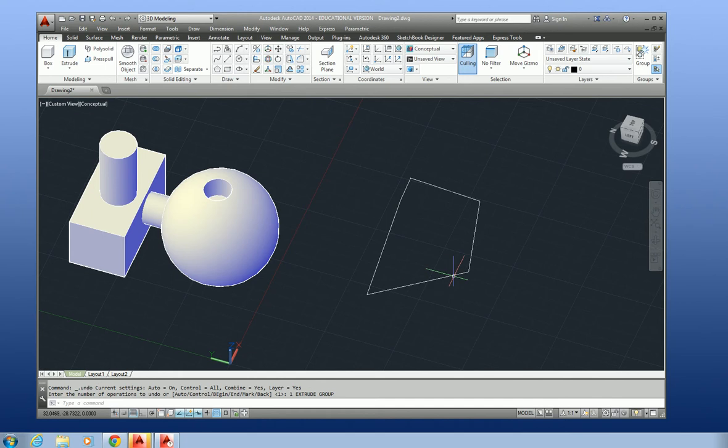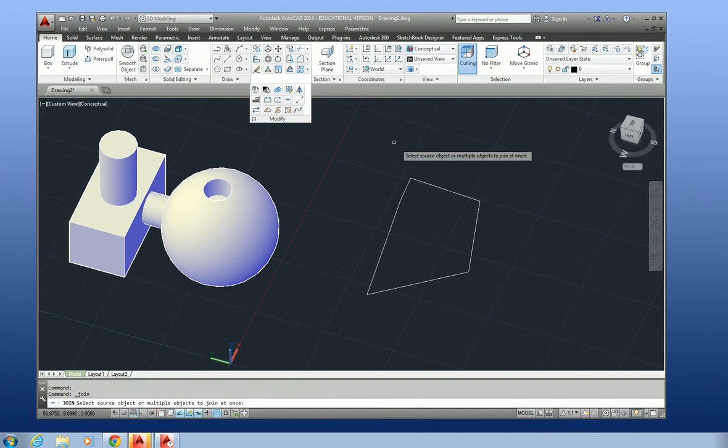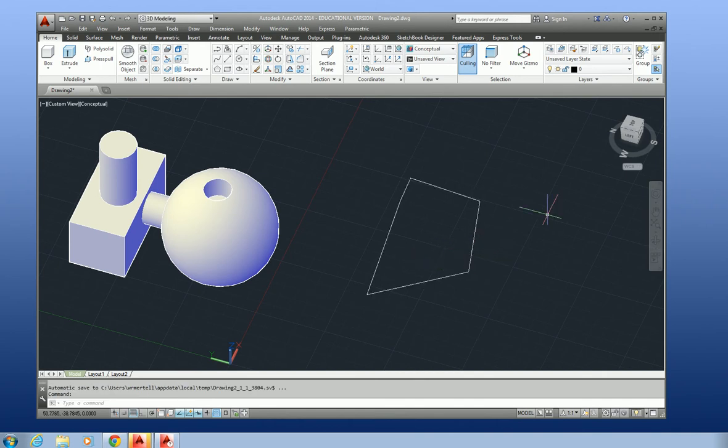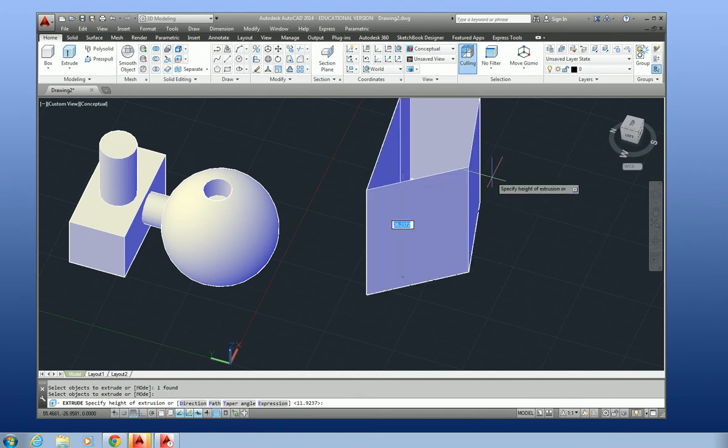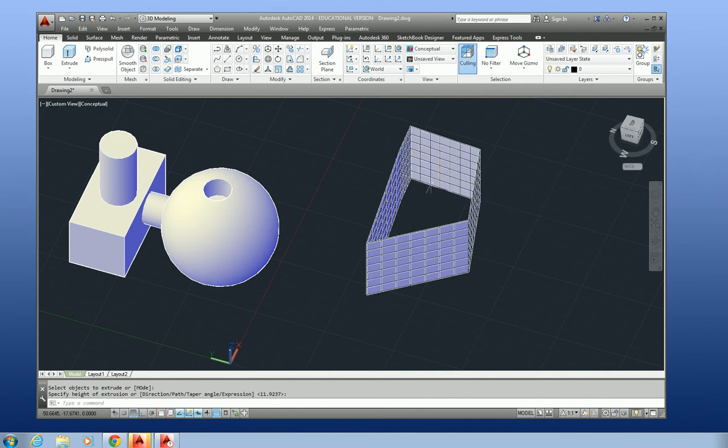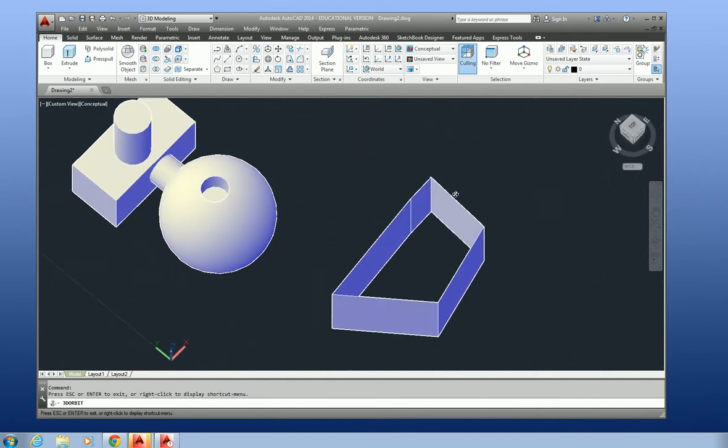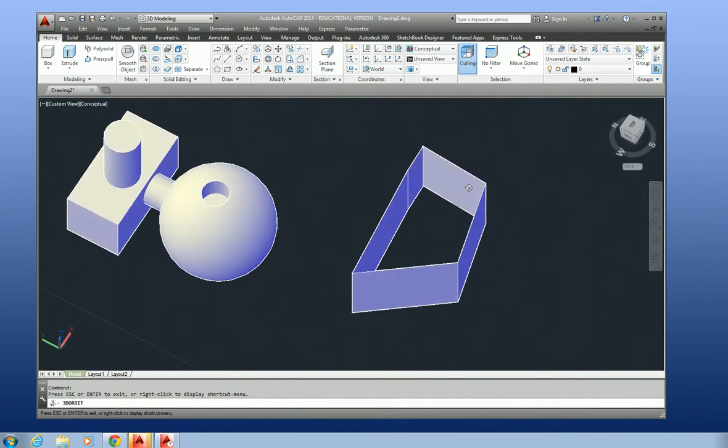Right now these are individual segments, but I need to join them together. There's a couple different ways. I can come here and I can use join. Right click. Now they're all one piece. They're a polyline at this point, and I pick extrude and pick the line itself, and hit enter. Okay, this creates a ribbon. Why did it create a ribbon? Most likely because somewhere in there it's not joined.